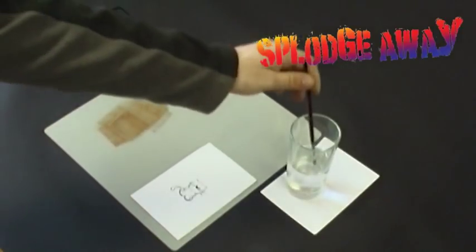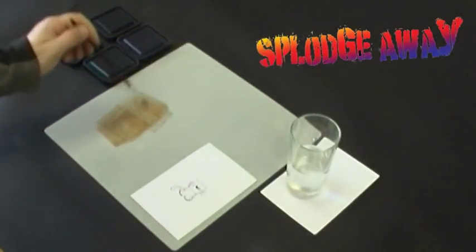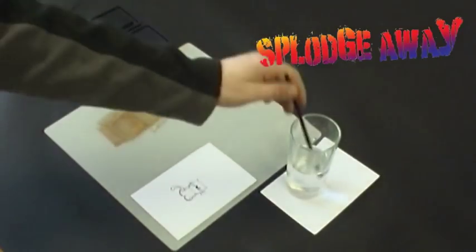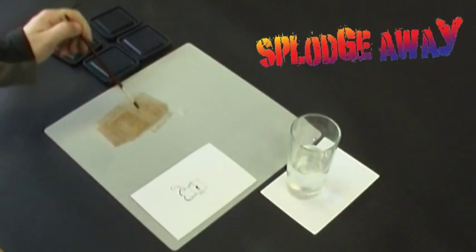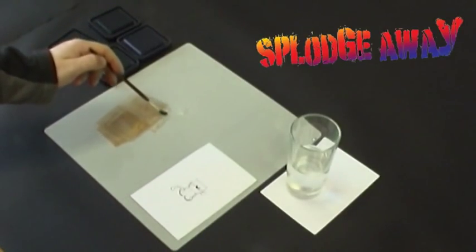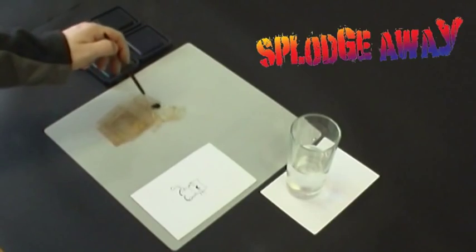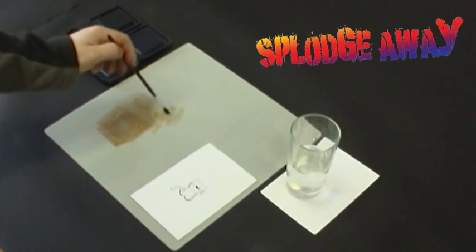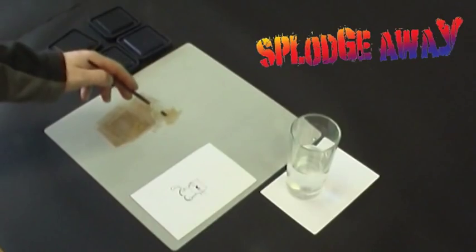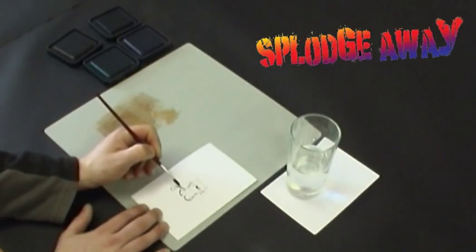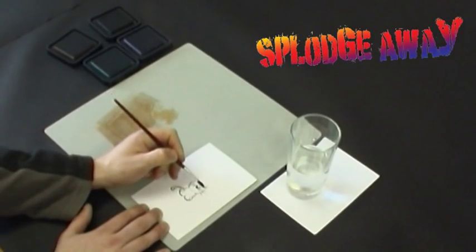We'll apply a little bit of water to the edge of the brown Distress Ink. I'm going to pop some at the top as well, a good little bit there. I'll take a little bit of the ink and dip it into the water. What we're aiming to do is make a very light wash. This is going to be the base coat of the cat. I'm going to color in that cat there and color in the entire cat.